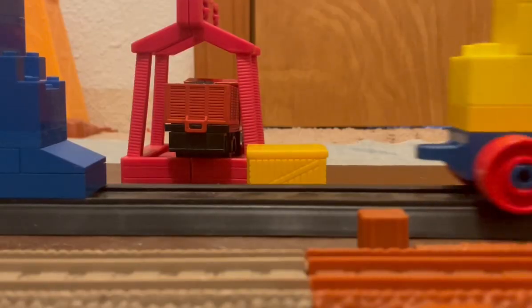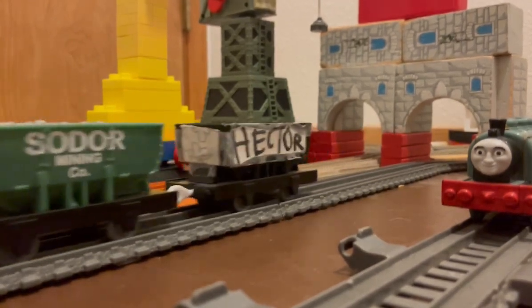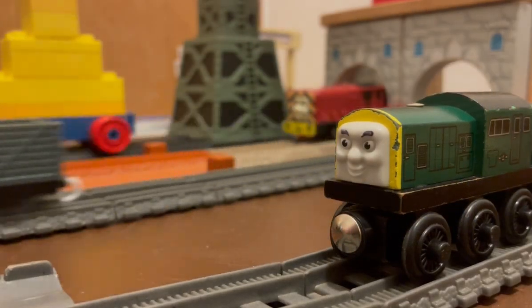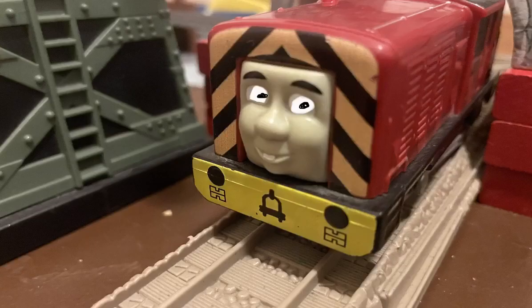Derek, Salty, and Porter all worked hard shunting trucks and coaches and organizing rolling stock for the other engines to take. Derek even got a chance to meet some of the other engines as well. Even though he was excited, and the docks looked very different from the 90s, he longed to see more of the branch line. But he soon got a chance when Salty blew his horn. Say, Derek, there's some trucks filled with machinery on the other side of the warehouse that need to be taken to the scrapyard not far from here.